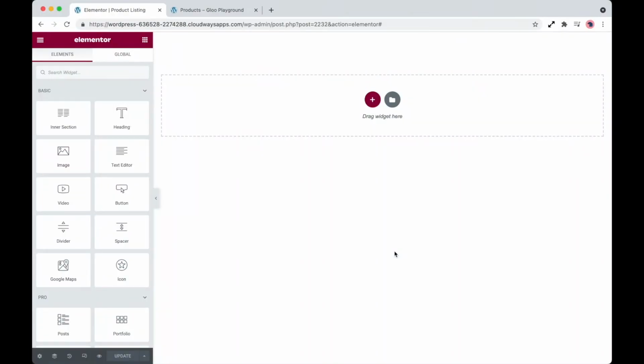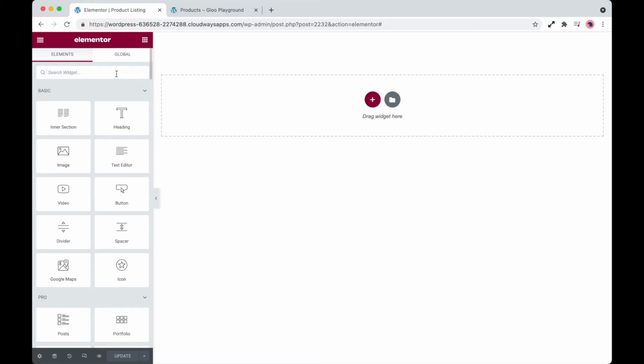So if we take a look at our listing grid template, what we're going to do is create two images. One is going to be the flip box and the other is going to be a static image. And then we're going to use Jet Engine Dynamic Visibility to show the correct image based on if there is any other images within the gallery. And then what we're going to do is take a look at the price widget and then finally the Woo product discount widget. So let's go ahead and start building this listing template out.